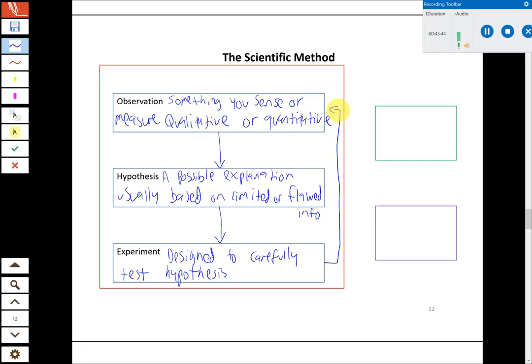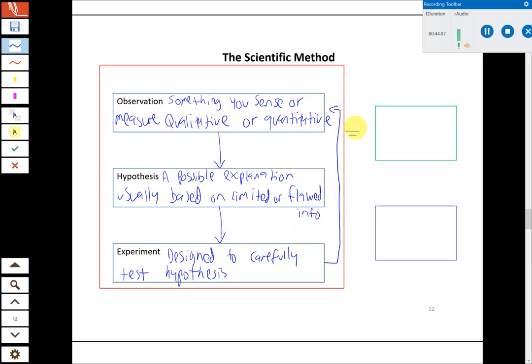Is there a question in the back? Sorry. But what would you say is the fundamental difference between a theory and a hypothesis? Well, we're going to get to that here in a second when I define what a theory is. So they're actually very related to each other. When you do the scientific method and you go through this cycle over and over and over again, two things come out of the scientific method.